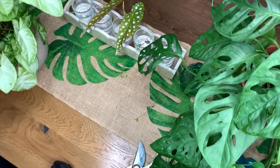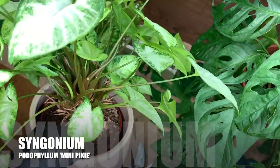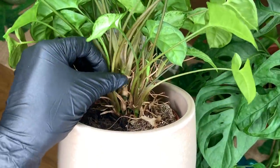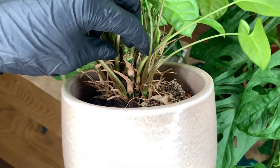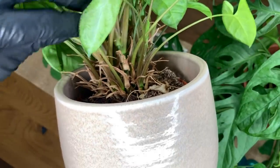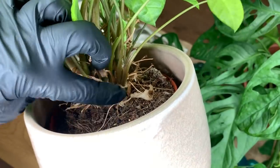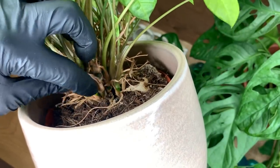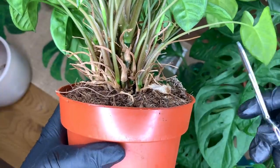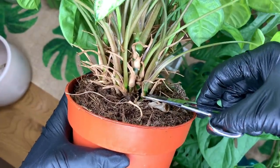Okay, next up, I'm going to propagate my syngonium. So with the syngonium, what you have to do is follow the stem right down to the bottom until you can find a node like this here. Sometimes you might have to take a little bit of the soil off the surface just to find a node, because generally they're quite far down. So I'm going to go for this one here. I'm going to trim just below that.